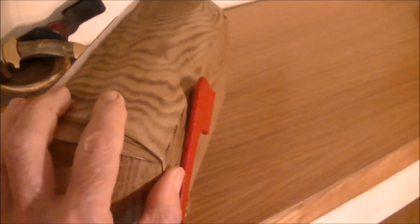It's really neat. I wish I had video doing it. I may do another one because it's an interesting project. It has felt on the bottom, and you can see there.